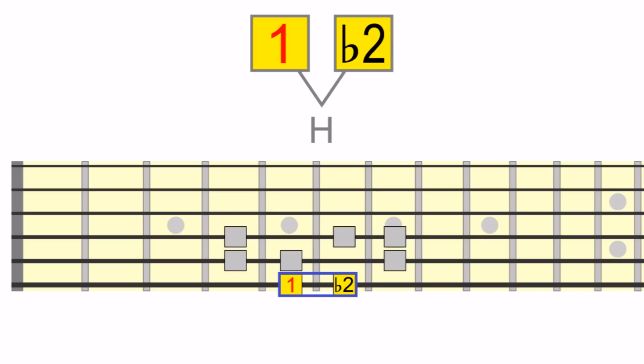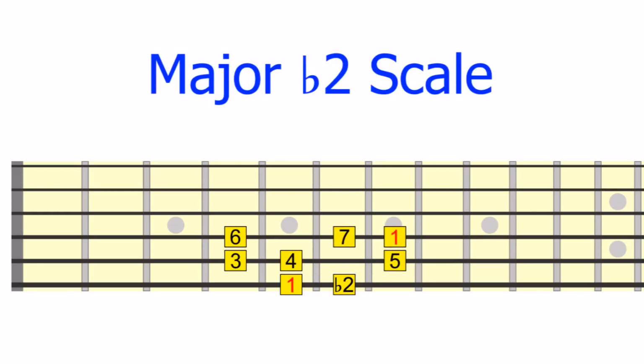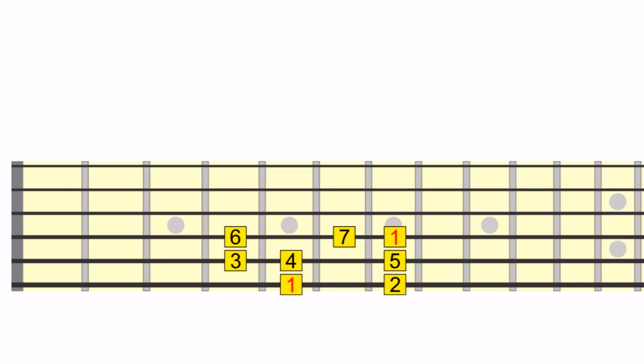Even though we've only changed 1 interval, it gives the scale quite a different sound, along with a unique name. However you describe that sound, it's useful to know what creates it. With enough practice, you'll be able to hear the minor second's presence in a melodic sequence, but that comes with exploring scales individually. Let's put the 2 back in its original position. You could call this its natural position, since it's not sharp or flat.